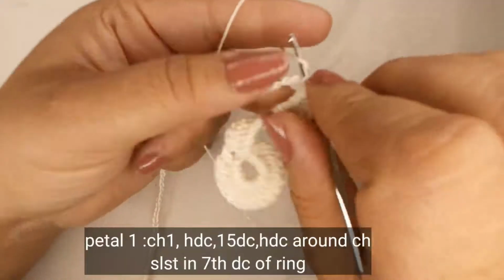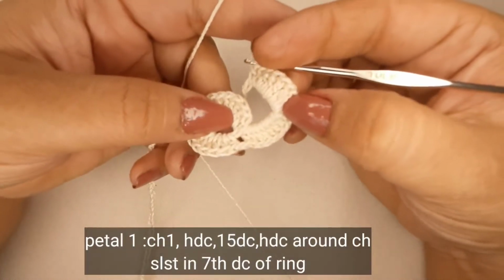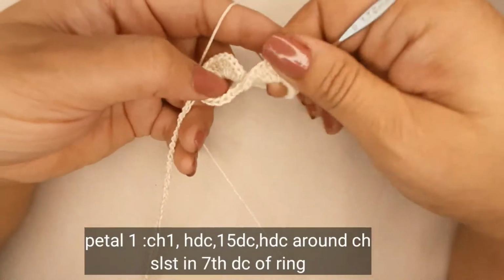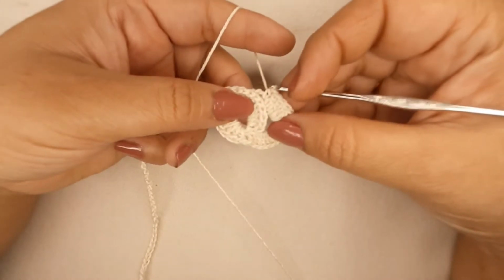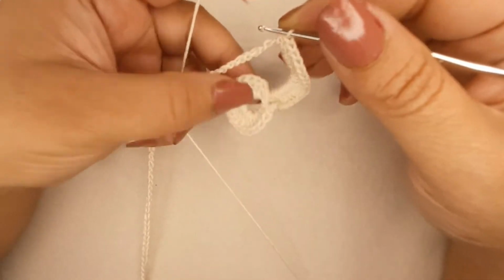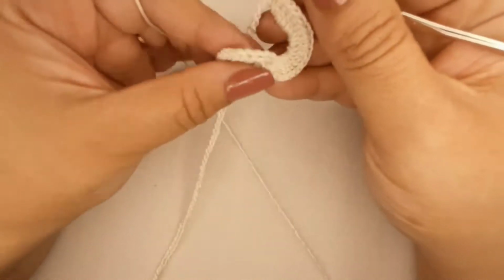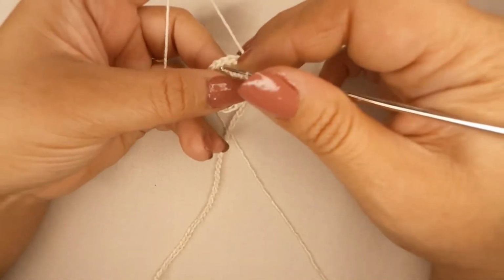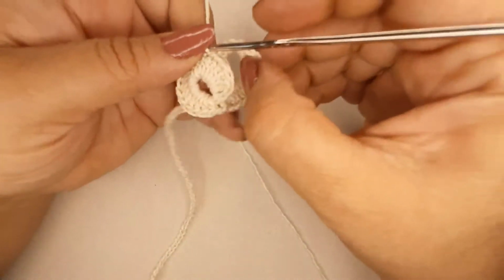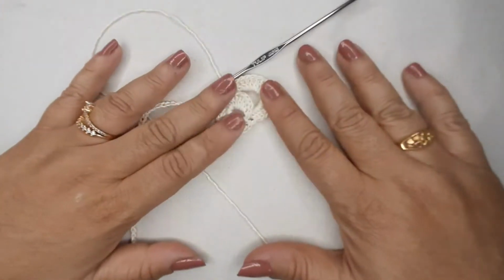Now I'm going to make 1 half double crochet and do a slip stitch on the 7th double crochet of the ring, on the 7th chain stitch. Just make sure it will not get twisted, it would be on the right side. Let's count. 1, 2, 3, 4, 5, 6, 7. Okay, so after petal 1, our flower looks like this.